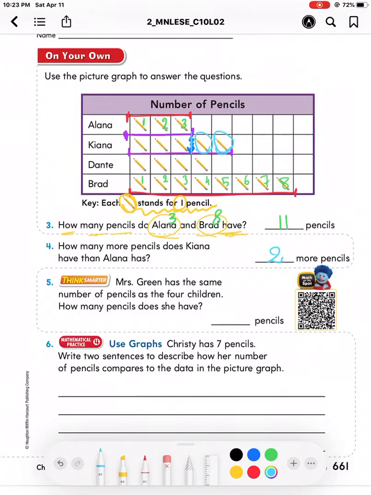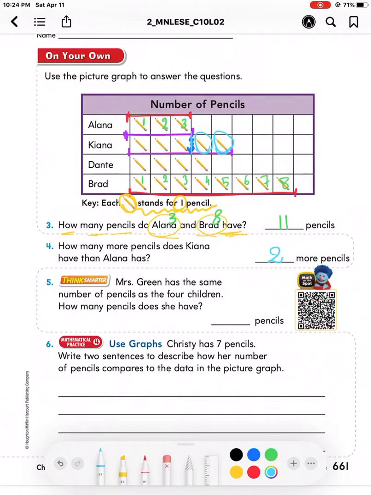Or you can count and make subtraction. But I want you to be used to read the picture graph and try to find the answer from the picture graph without counting, okay? Because mainly the picture graph is for helping you to compare data, to compare between two persons, 2 snacks, 2 months, 2 years, whatever. It's for comparing between 2 things, okay? The picture graph should help you on this.